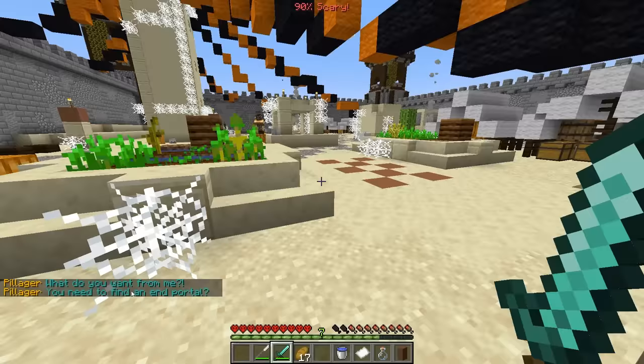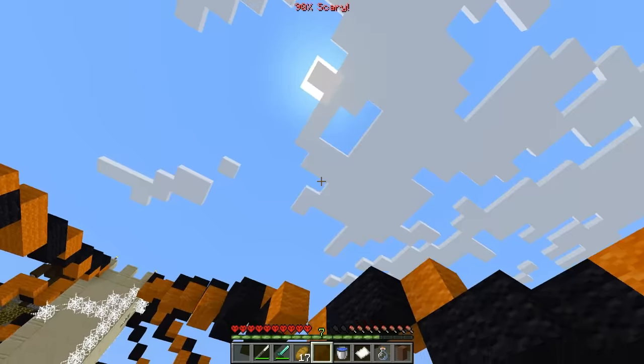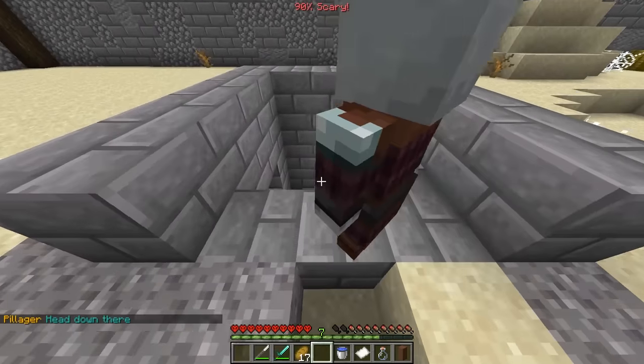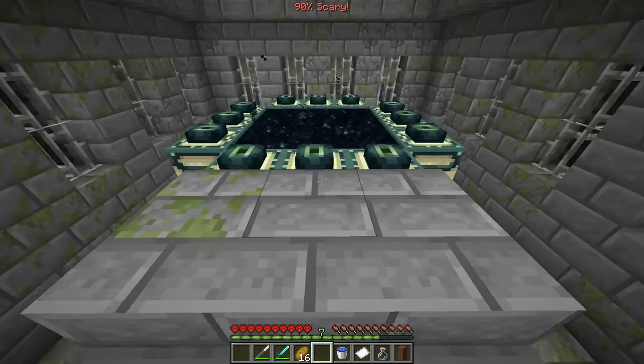You need to find an end portal? Sure, why not? There's one in here under the fort. Please just put me down and I'll show you where it is. Oh, that's pretty easy. Put you down and he says this way. Lead the way, buddy. Oh, it was literally right here. Head down there? Sure. Okay, and so now that we're down here... Oh, it's already lit. Okay.